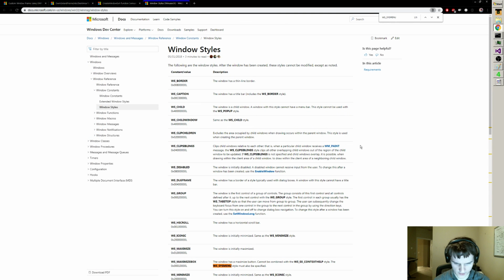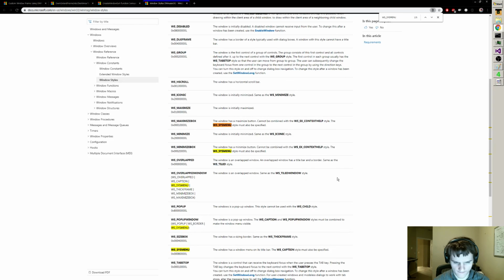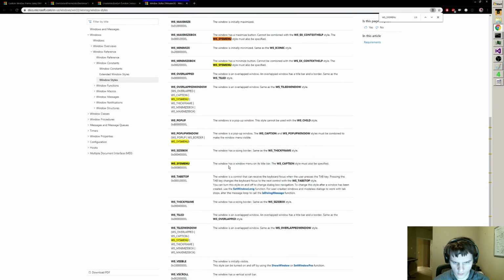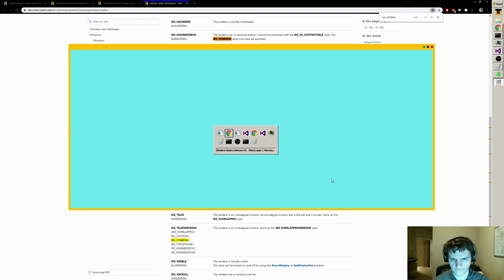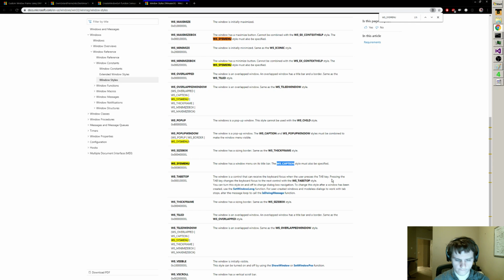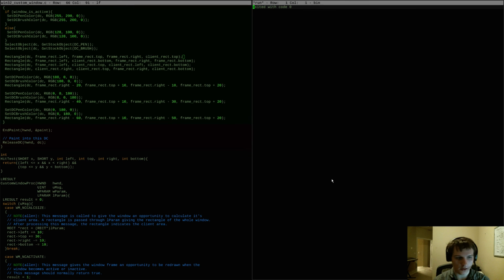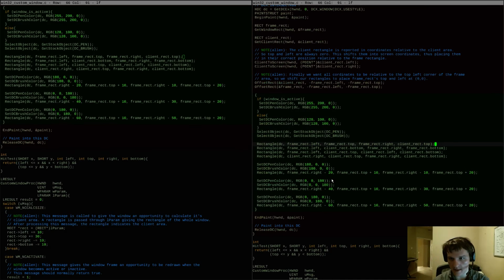What does this have to say about it? The window has a window menu on its title bar. Maybe that explains it. It must have WS_CAPTION. It doesn't say it's equivalent to having WS_CAPTION. So maybe I didn't add that, and that's the problem.